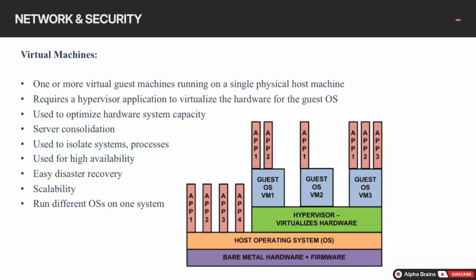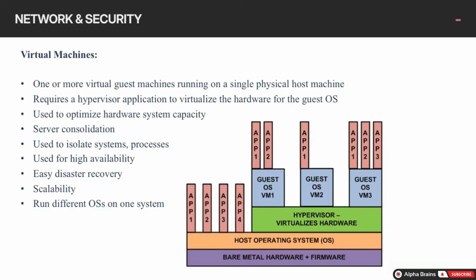So we are greatly optimizing system capacity. I can reduce the amount of hardware that I have to buy as well. Instead of having to buy, in this example on the diagram, 4 different pieces of hardware, that's a lot of cost, and that's a lot of space, and that's a lot of electricity. I can do all this on one piece of hardware, reducing that cost, that space, that electricity, that heat dissipation problem. I can use the virtual machines to isolate processes.